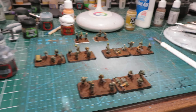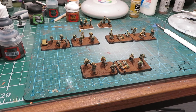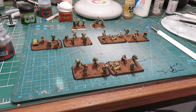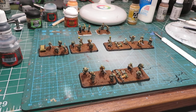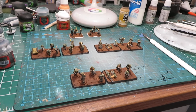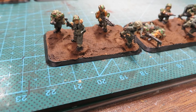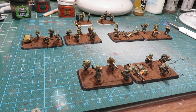In Flames of War version 3 it's a lot different now - they did away with most command teams - but you used to have to have multiple command teams for your companies. Every platoon had a command team, your company HQ had command teams, and support platoons had command teams too, so you ended up needing a lot of them. I think I have about six or seven for this army. Depending on the command team, they could be upgraded with different weapons - like a Panzerknacker team with magnetic mines, or Panzerfaust teams. You had to have a little bit of everything.